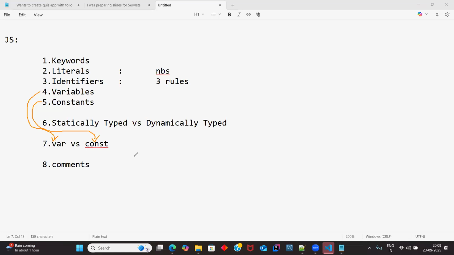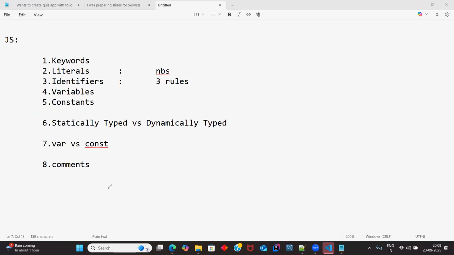And what is the default value for the constant? Guys, what is the default value for a constant? No default values, sir. We have to give the value. So there is no default value. Whenever a constant is declared, the developer must supply a value for it. Otherwise you'll get a type error, okay?